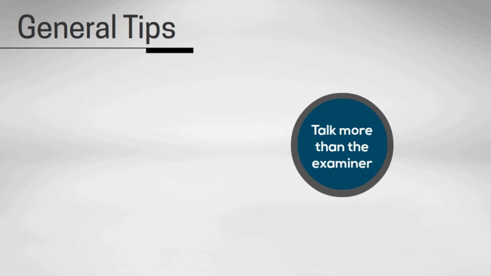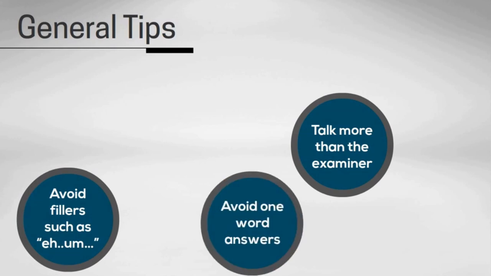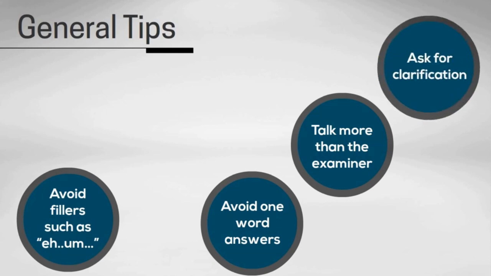Tip number 2 is to try to speak as fluently as you can. Avoid long ums and ahs as this may make it appear that your vocabulary is limited. Tip number 3 is to develop your answers. Do not give simple, one-word responses to the questions you are asked. Use your own knowledge and experience to give further explanation and examples. Try to make your ideas as clear as possible to the examiner. And remember, if you feel you're not sure about something in the question, don't be afraid to ask the examiner for clarification. That's tip number 4.